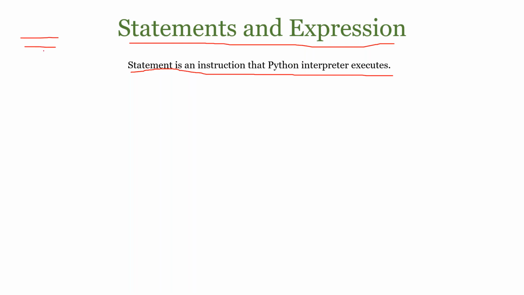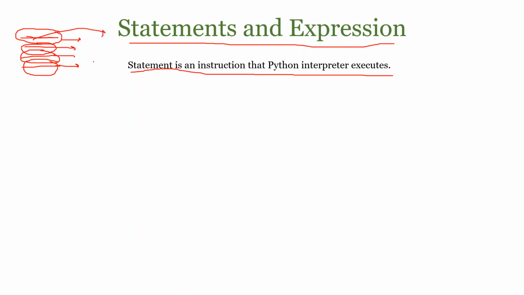if you have written your code and it has say 4 lines, first this statement will get executed, you will get the output, then the second statement will be executed, output will be generated, then the third statement will be executed, output will be generated, and the fourth statement will be executed and output will be generated. So all these things which can be executed at one point of time in Python are called statements.